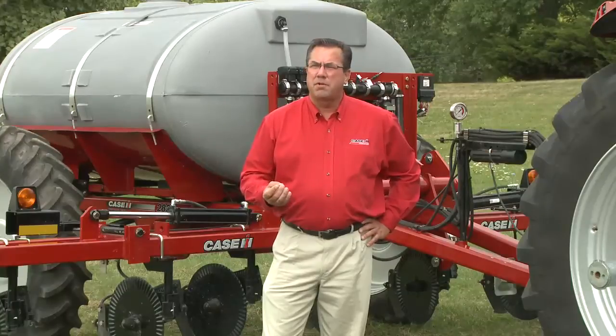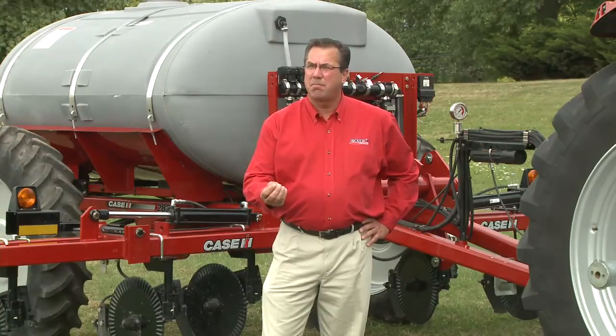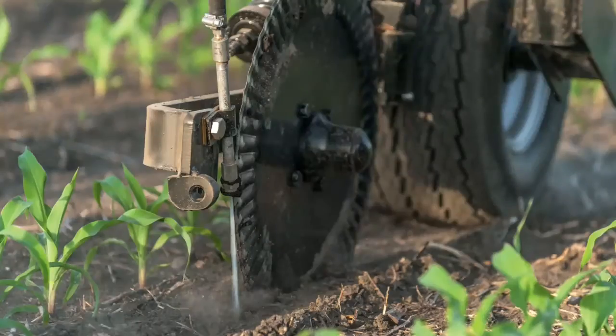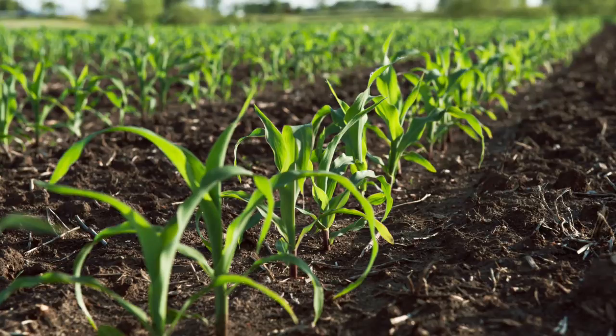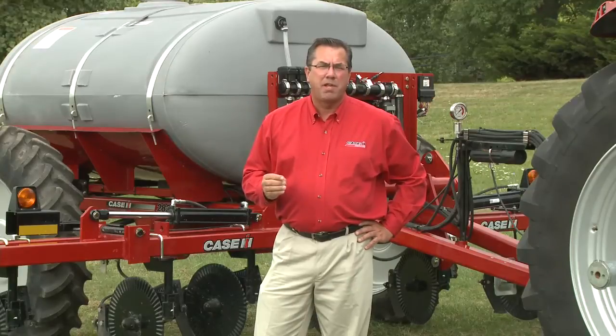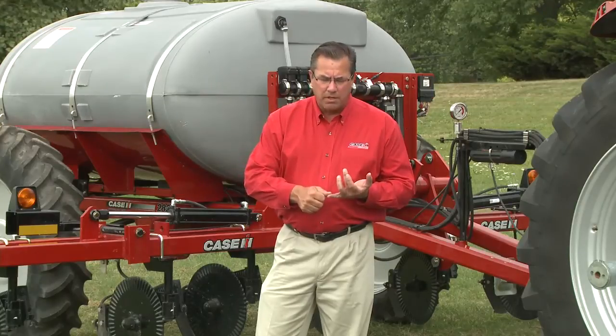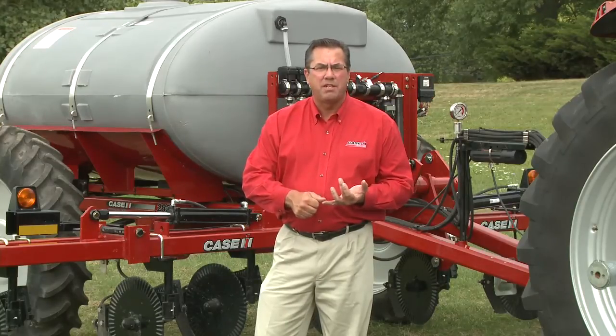So what a lot of our producers are looking at, especially in a corn crop, is split applications of nitrogen. You're providing some nitrogen pre-plant, possibly at planting, but then coming back with a side dress application at that critical stage from emergence to V5. Because a V5 corn plant, that is when the nitrogen use and the nitrogen needs of the plant really go vertical. From that time forward, that is when that corn plant needs the nitrogen. So with the 2800 applicators, you can split up that nitrogen, make it available to the plant when it needs it.